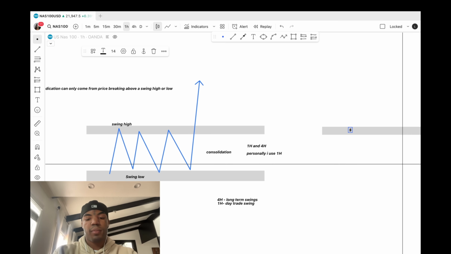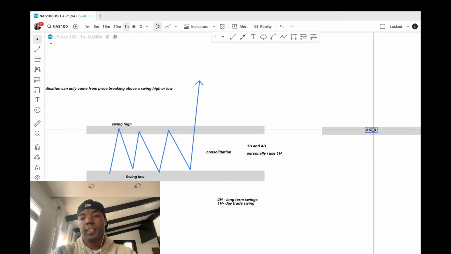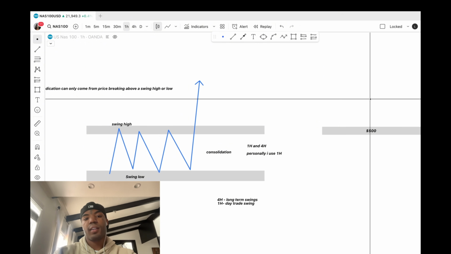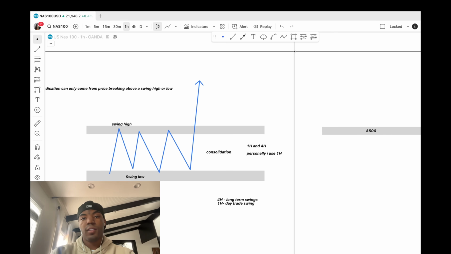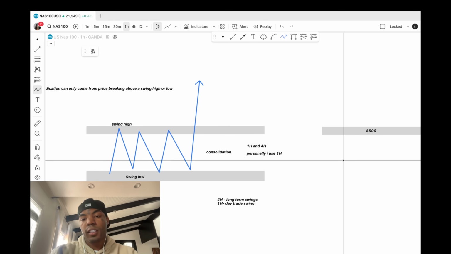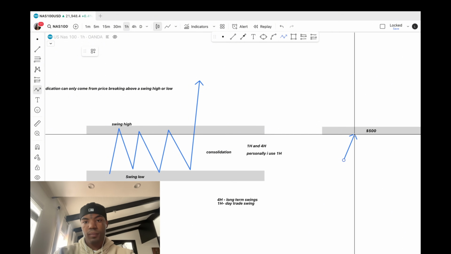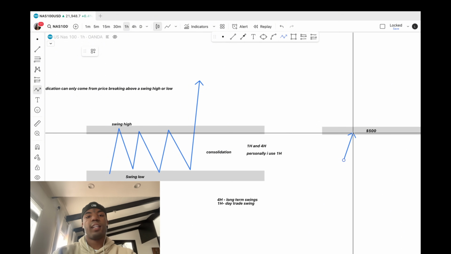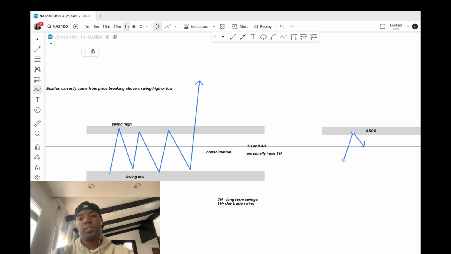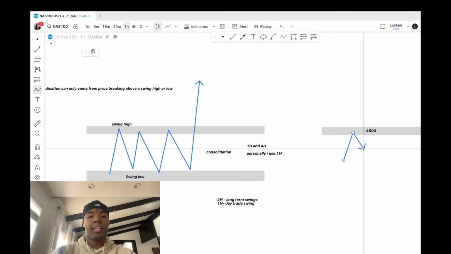So each level has a price point, especially if you're using the higher time frame. And what I mean by price point is these levels cost money to break. That's why they hold so strong. Since they hold so strong, especially on the higher time frames, it costs a lot of money to break these levels. So these levels do not just break because the market needs to grab money in order to break these levels.